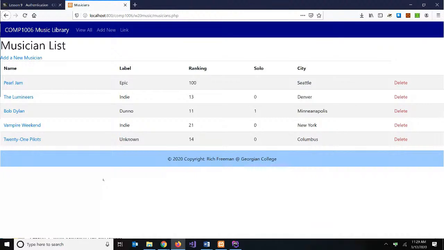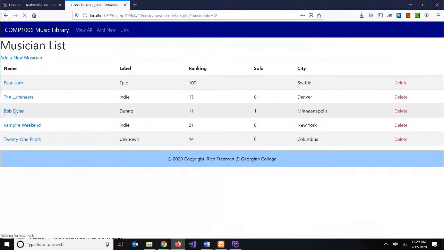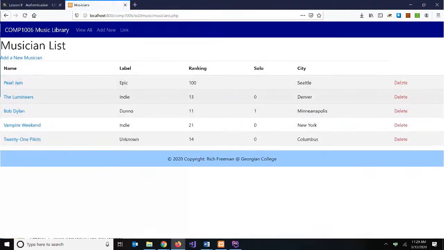So we have a working site where we can add, edit, delete. The problem is all this functionality is public, right? I've uploaded this site to AWS. Anybody who finds my site could easily go on. They could go here and just delete all my data, or they could edit any record and wipe out my valid data, put in junk data. They could add a whole bunch of garbage data.